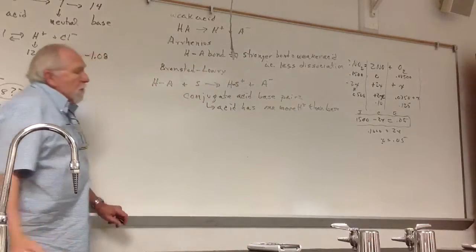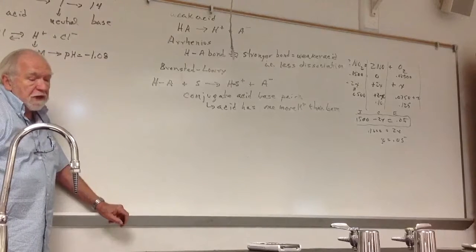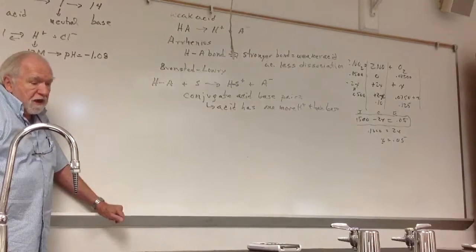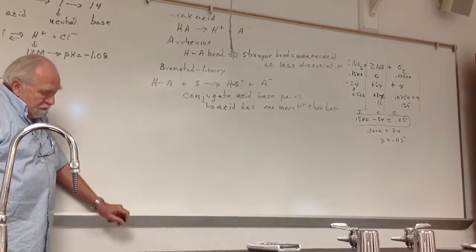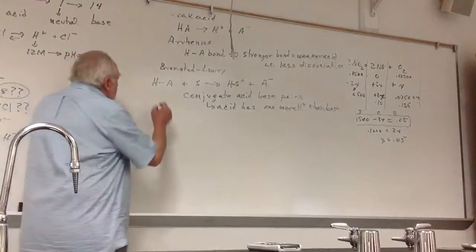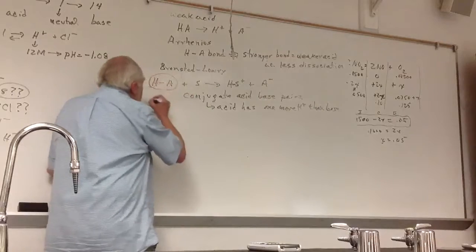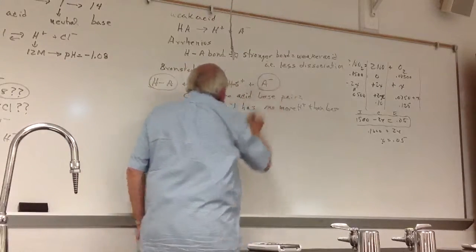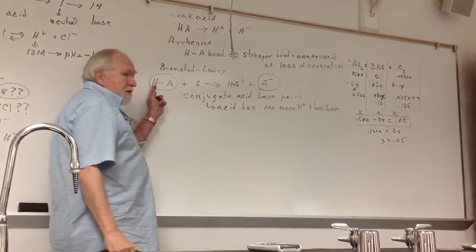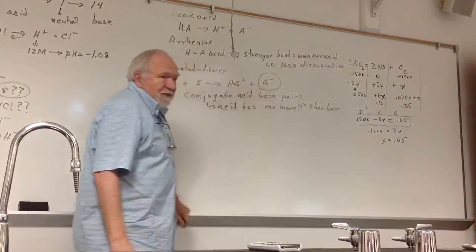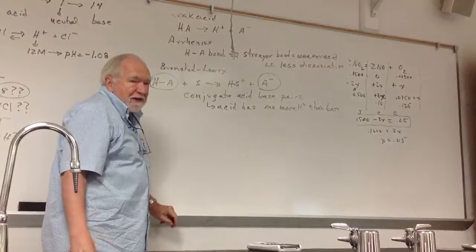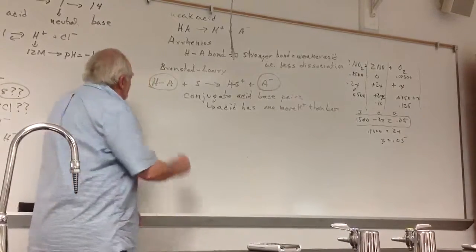And different books will talk about pair A and pair B, pair 1, pair 2, etc. I'm going to use the pairs 1 and pairs 2 way of talking about it. But if you look at this thing and this, the only difference between them is an H+. If I take away an H+, it got more negative, and there's only the A part left, the anion. So this is pair 1.